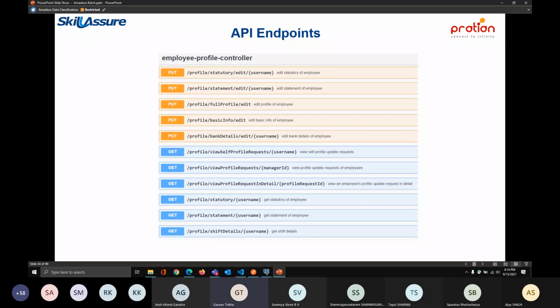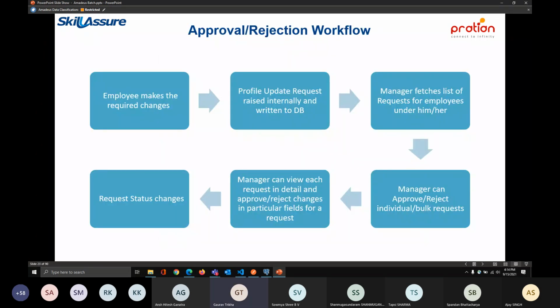Once the profile request is created, the managers would be able to view all the profile requests for the employees working under them. And the managers would also have the options of selecting either a single employee or multiple employees at a time and approving or rejecting their requests at once.